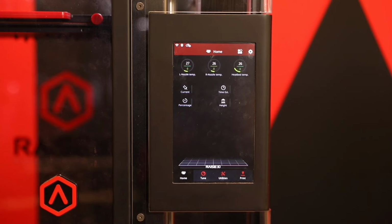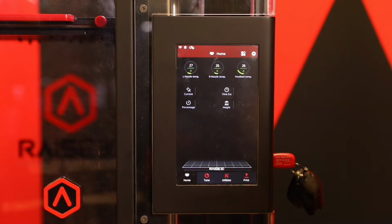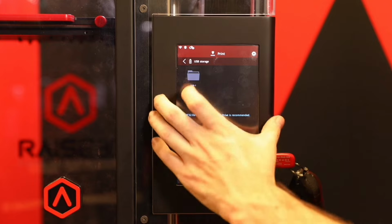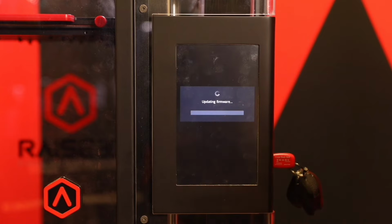Now that we have our prepared USB drive, we'll go ahead and start first with the MCB update. To do that update, we'll plug that into the touchscreen, go over to our print screen in the bottom right, and then select our USB drive. From there, we'll just need to find the update file, select that, and hit OK, and that's going to go ahead and start the firmware update.